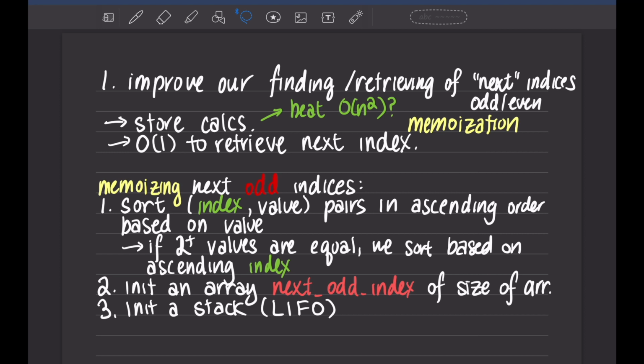So these are the steps that we will follow. First, we will sort every single index value pair in ascending order based on its value. And if two or more values are equal, we sort based on ascending index. Then we initialize an array to keep track of which odd index a certain index would jump to next. And we will also initialize a stack, a last in, first out data structure. We'll get more into why we do this as we go through the illustration.